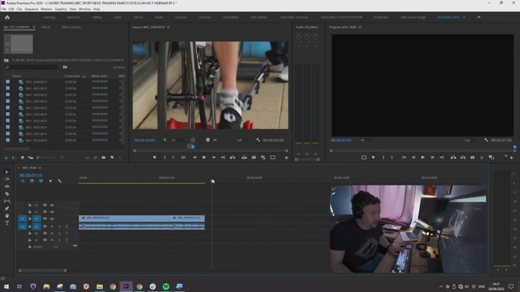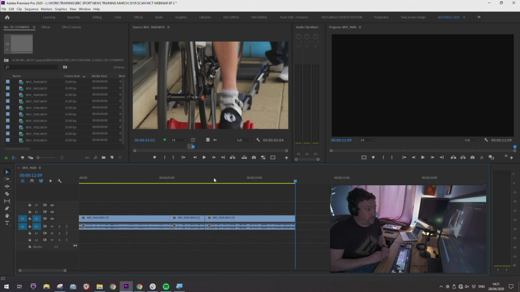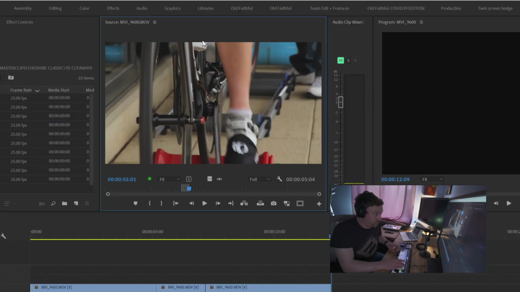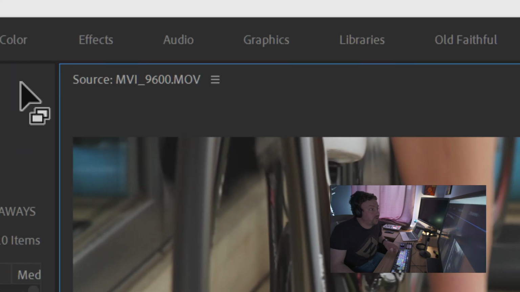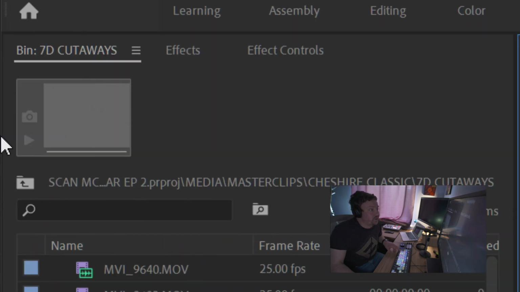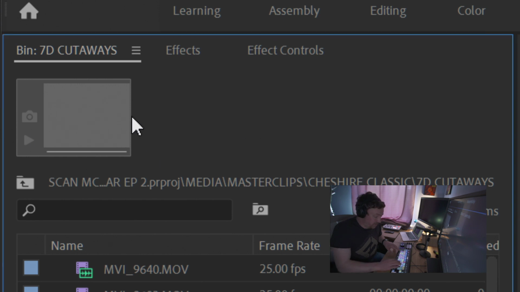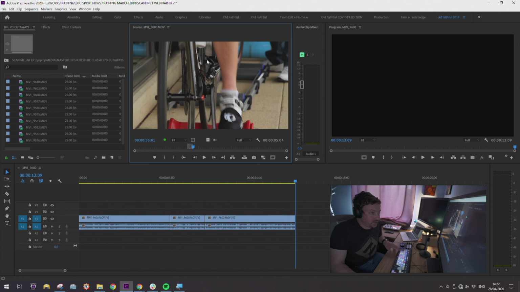I'm going to make sure my playhead is in the right place, I know it was anyway, but I'm just being cautious. I'm going to take the in and the out, and then we'll drop this onto the sequence like that. Now, this is possibly how you're already working, but the bit that will speed you up is the bit that's about to follow. You'll notice when you click a window that it gets focus, meaning if it's the active window, it will have a blue box drawn around it. So if my project window is active, it will have a blue box around it. If my source window is active, so on and so forth, you get the idea.